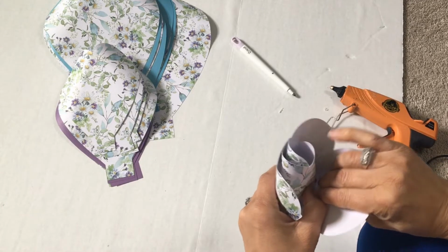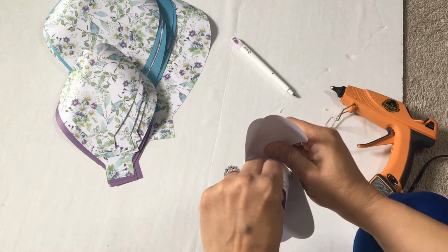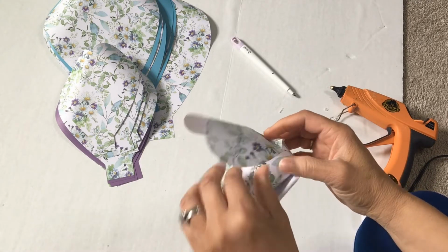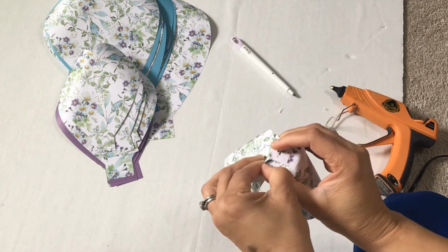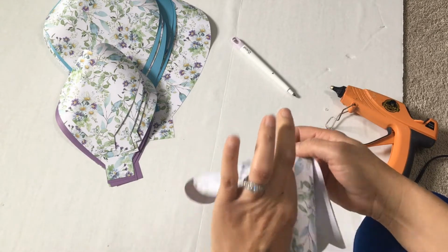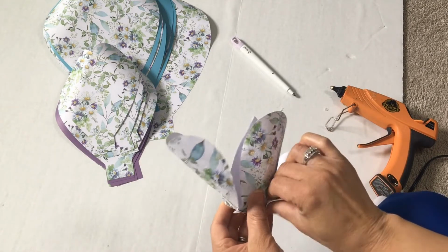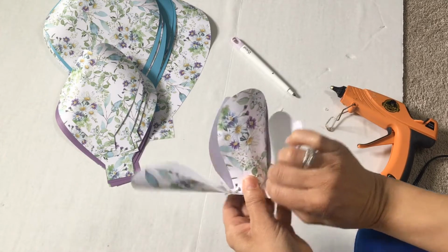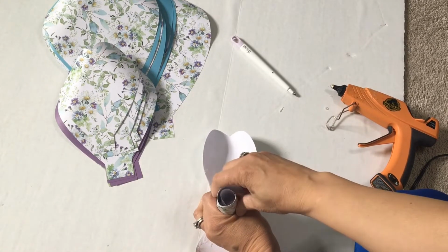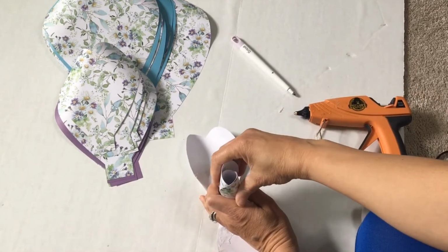Hold on a second, guys. Let me see if I can get that off. I want to keep it on camera so you can see it, but I don't. I'm taking my time because I don't want to rip it. Okay. All right. So, my outside ones take them down. Okay, and these I'm gonna bring it closer together like this. And then wrap my outside ones on it.